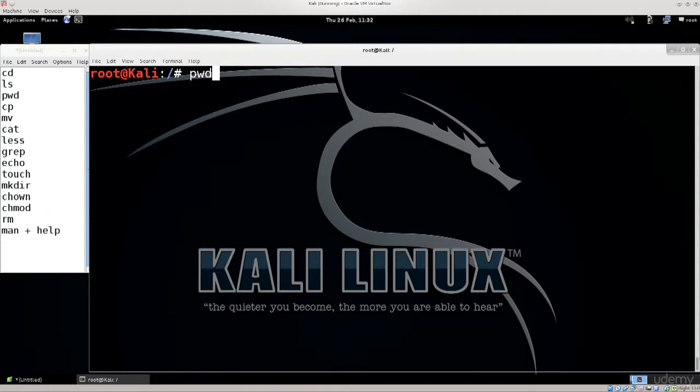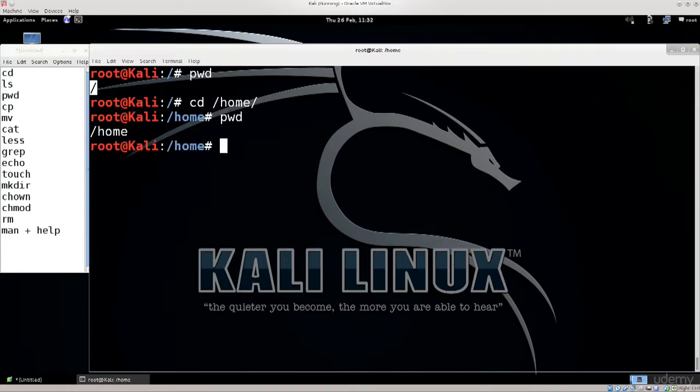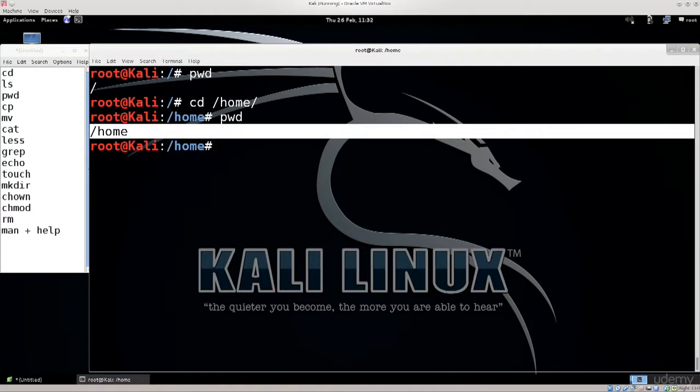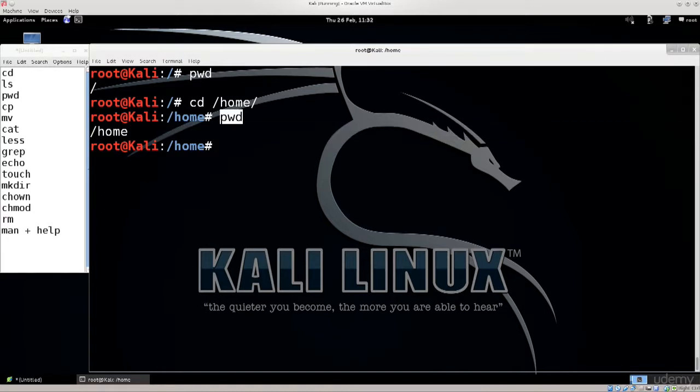Next up is pwd, which prints working directory, and you might find this a bit confusing, but slash in all Linux, Unix-like systems, simply refers to the root directory, to the beginning. So your main, from where all the files are located and from where everything begins, so to say. But let me just make it a bit clearer. I'm going to navigate over to home and then do pwd. You can see that I am in home at the moment. So print working directory does exactly what the name itself says. It prints your current working directory.